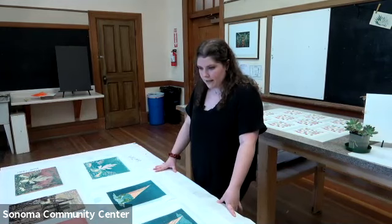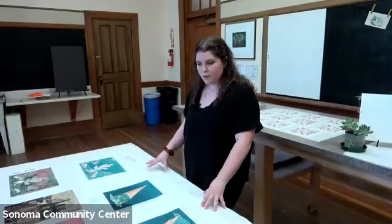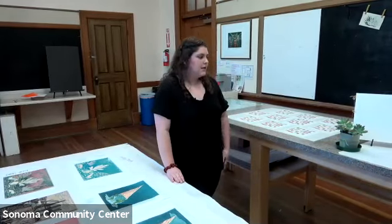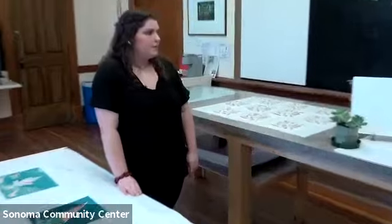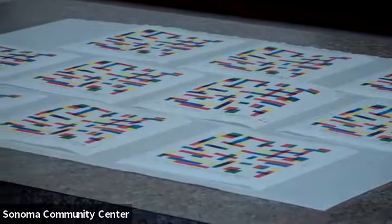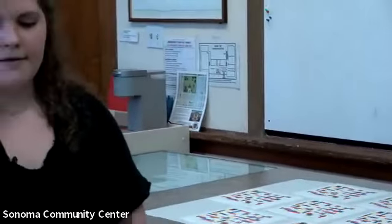And I am absolutely thankful for the experience to come to the Sonoma Community Center to create these pieces. All that you've seen was created in this last 2 weeks, and it kind of just says that the opportunities are endless, even in a time constraint. With that, I have only excitement to see where and what more the studio and the community center can do for the print community. So it's just extremely exciting, and I'm very thankful to you, Jill, for letting me come and have this art talk and have this experience.